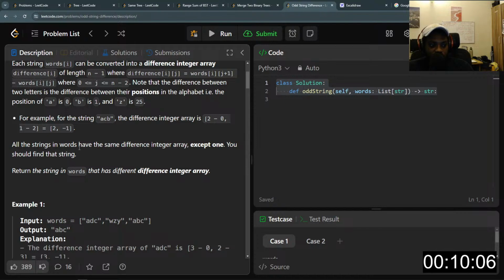All the strings in words have the same difference integer array except one. You should find that string. Return the string in words that has a different difference integer array.